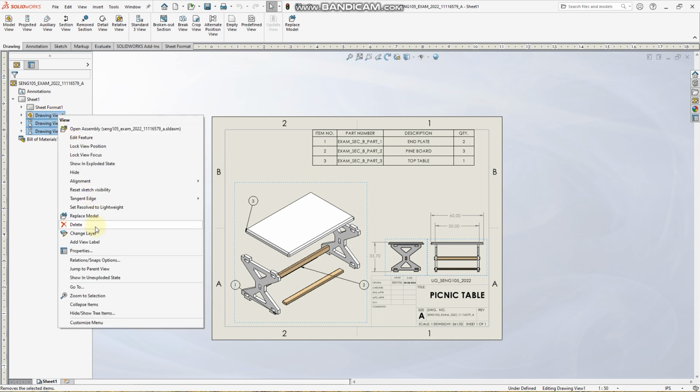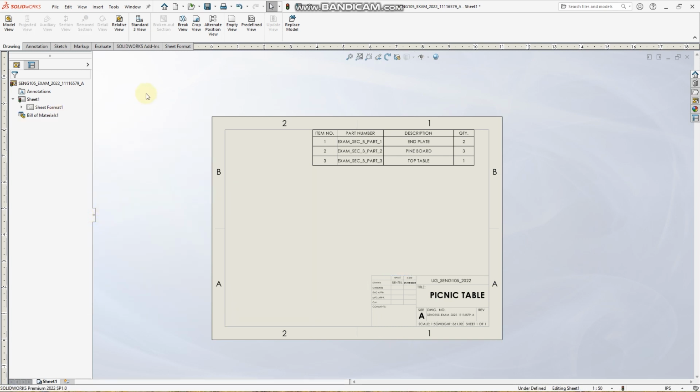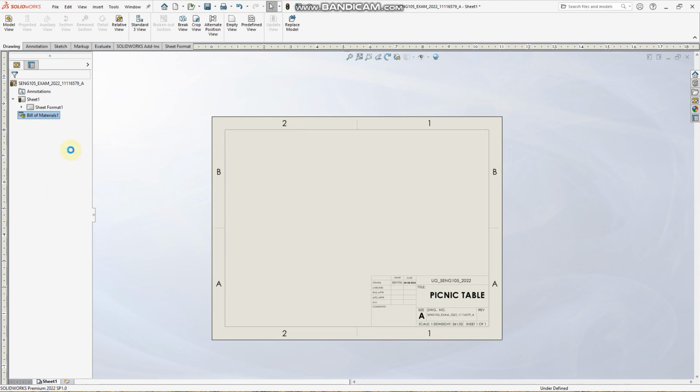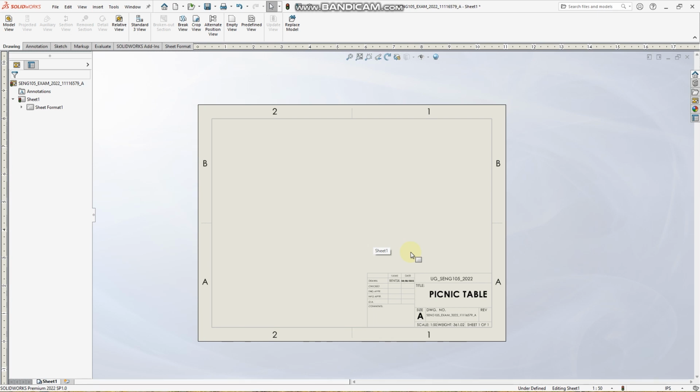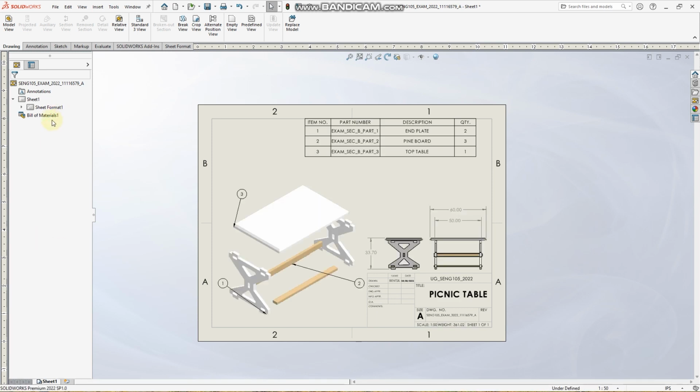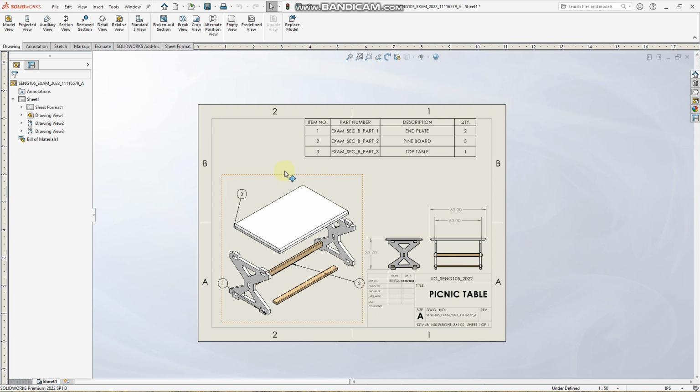Right click, then delete. You also delete the bill of materials, then delete. And we have this. Now you can create a template where it will have the same views, default views, if you know these are the views you always use. So instead of deleting all the views like this, maybe you would keep them, and then you will just save it as a drawing template. But for me, the views change, so I always delete them.